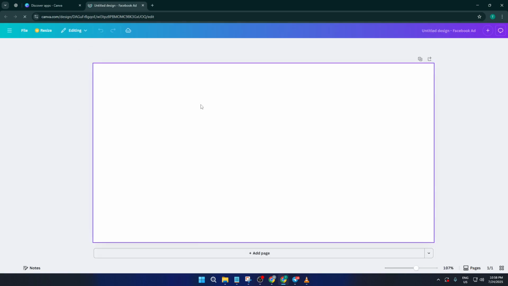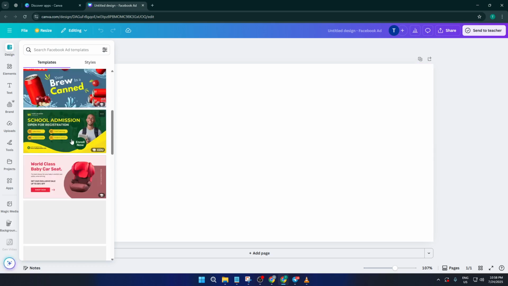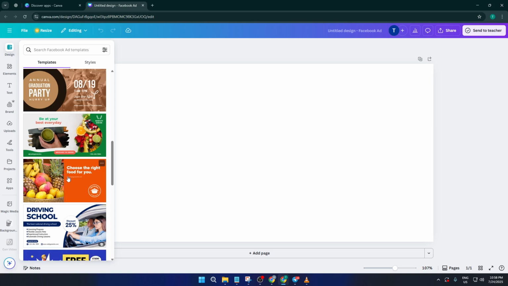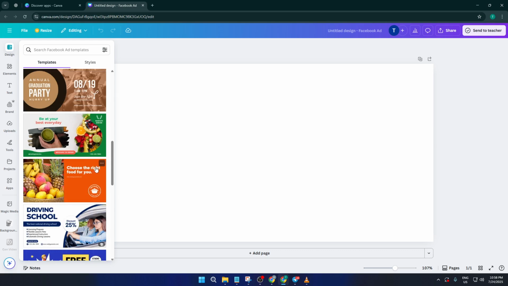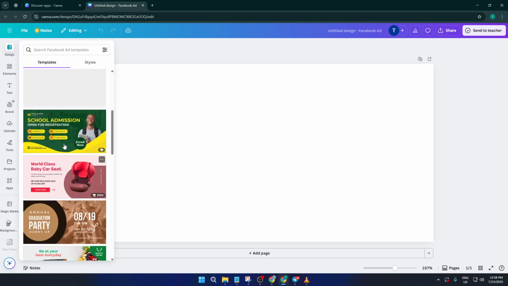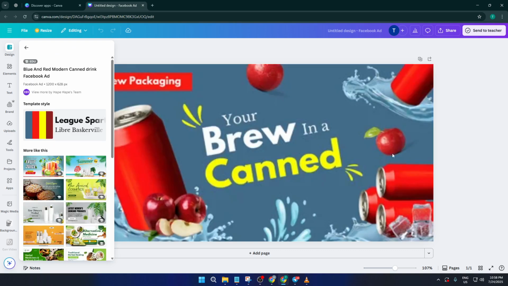Once you search for Facebook ad, you'll see a whole collection of pre-made templates pop up. Canva's templates can save you a ton of time, and since today's focus is on how to make the design process easy and effective, we'll pick a ready-made template for our ad. Take a moment to scroll through the options. Canva offers a wide variety specifically tailored to real estate. Think bold images, modern fonts, and layouts designed to stop the scroll. If you find one that fits your brand's vibe or the message you want to send, go ahead and click it. If you spot a design you like but the colors or text aren't quite right, don't worry, you can tweak just about everything.